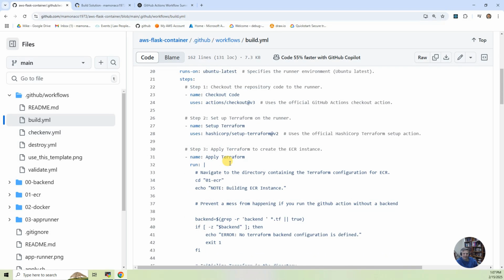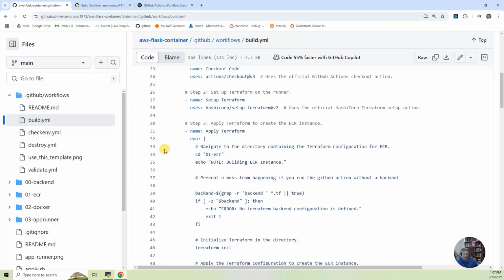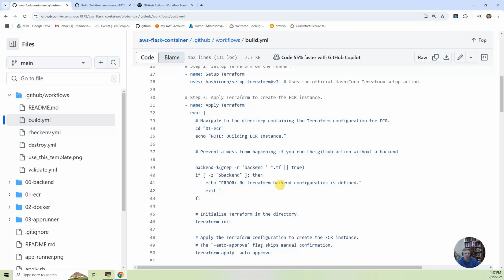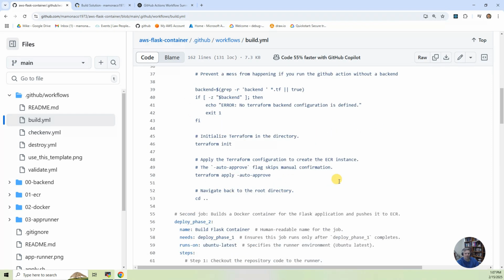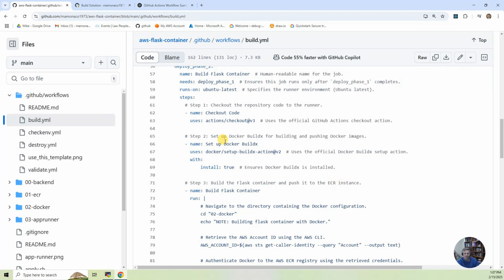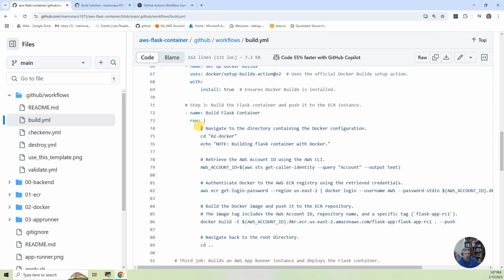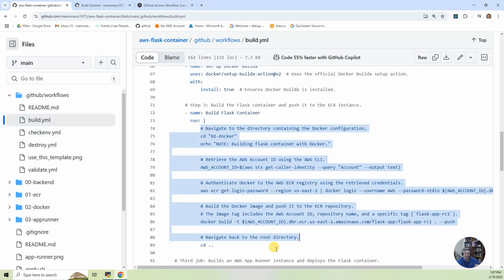But at the end of the day, what it is, is a shell script. You're running bash scripts. The approach that I usually take is I create shell scripts for my builds, and then I just take those shell scripts and lift them totally and put them in these pipelines. There is some tweaking that you need to do, but they flow very, very nicely. So this is just basically another way of running your bash code to do the build, but it's managed by GitHub. So that's just a brief overview of what these files look like.